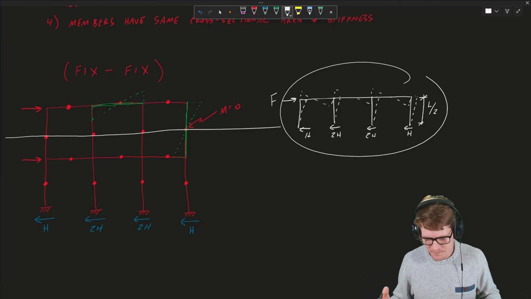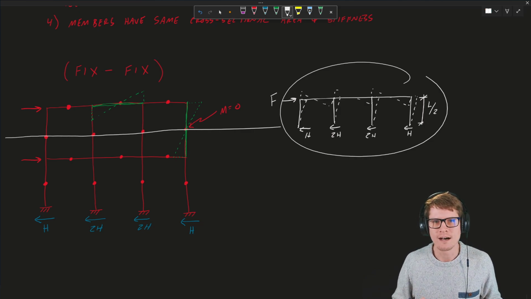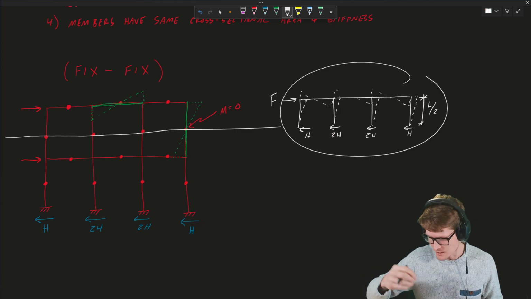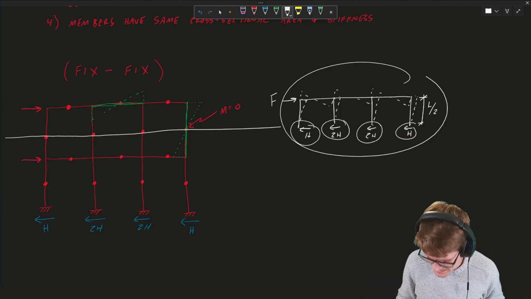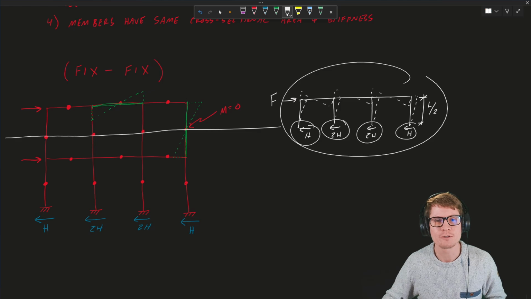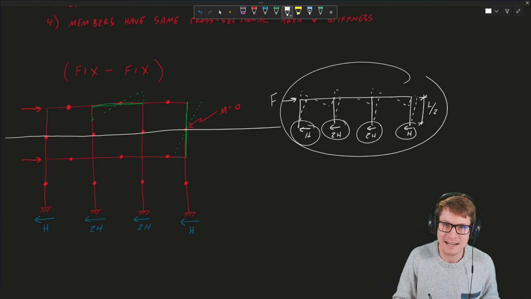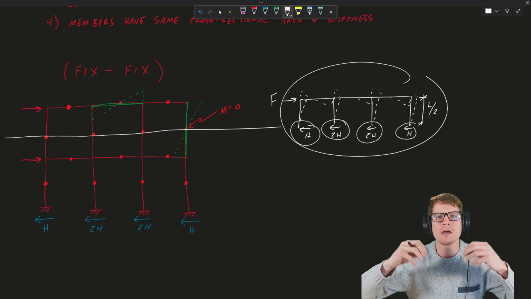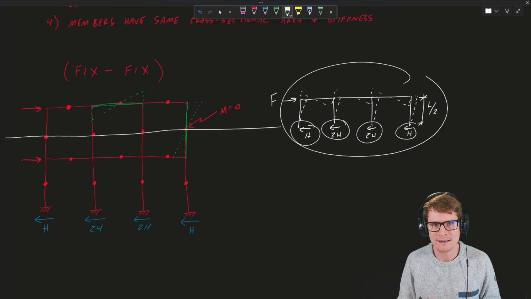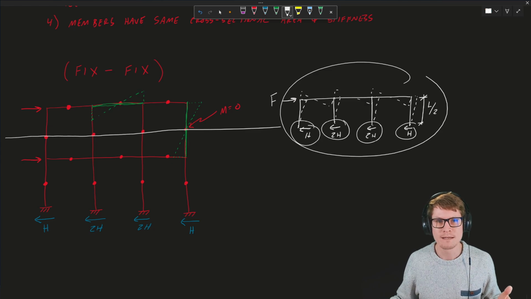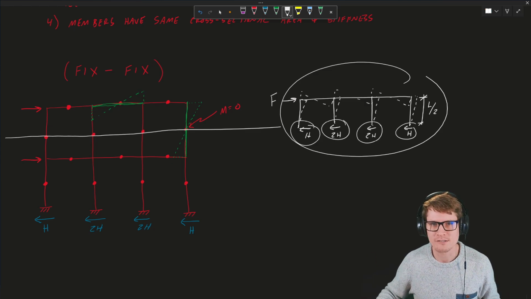And then from here, you can just start doing statics to start figuring out what your shear demands are at each one of these columns, and then from there you can back that out to find the moments at each one of the column ends. Then you start to populate and define the amount of moment in your moment diagrams and the amount of shear in your shear diagrams, and then you can go from that point and design your frame and design your connections, and you're off to the races.